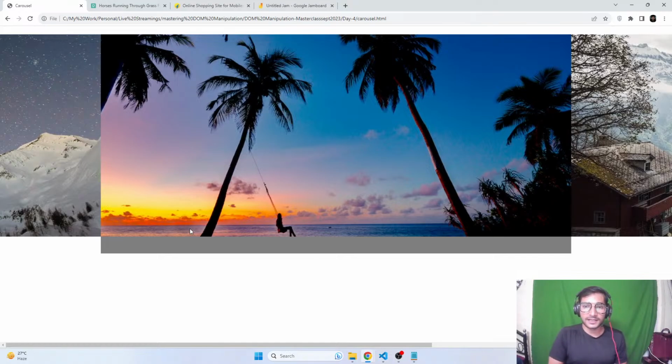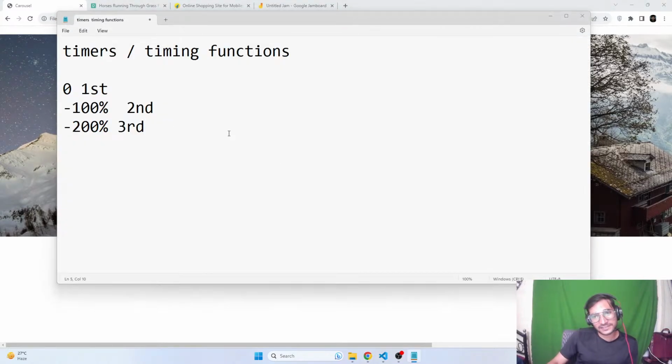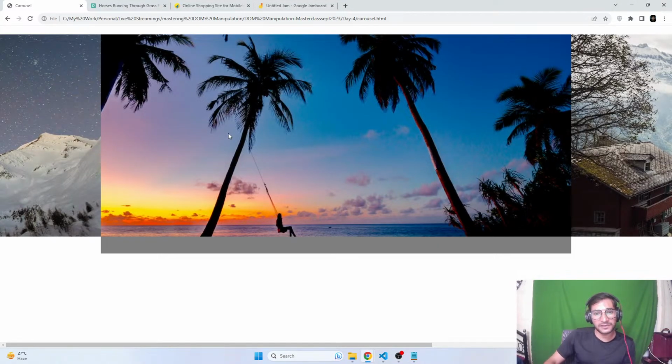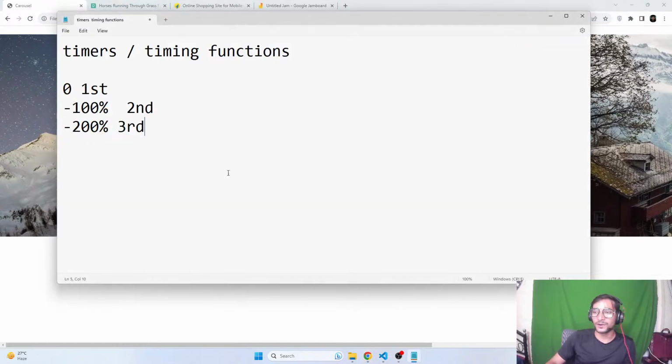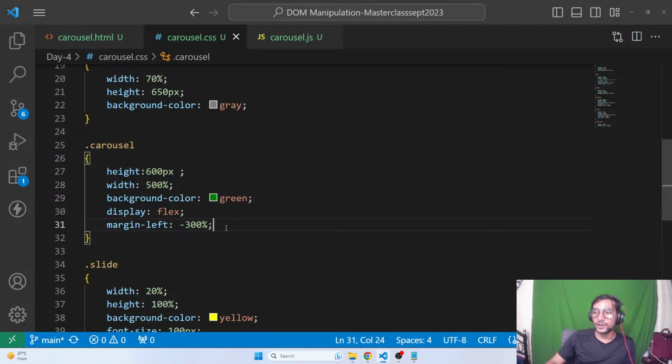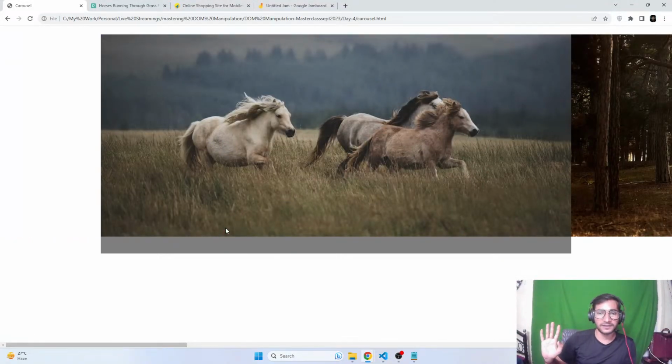Is the second image the first image shown to the user, right? No, Naveen, no. The first image is the first image shown to the user. If I do nothing here, that means it's 0, so the first image, it's fine. As of now, I want this to be the first image.